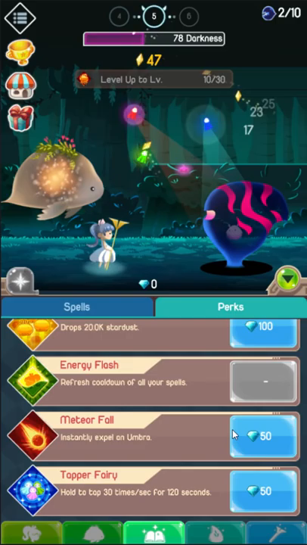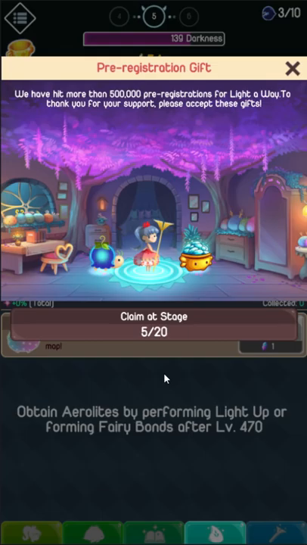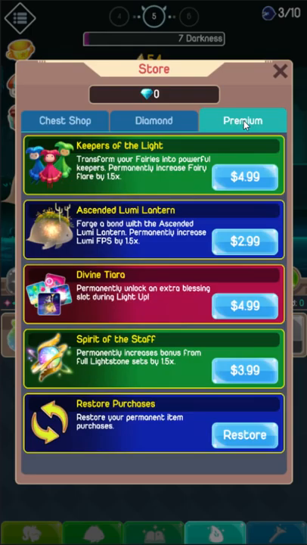Tap My Katamari. Or, to a lesser extent, Politicats. Yep, quite a bit like Politicats, too. But yeah, they're the same general sort of deal. So I am guessing that, what is this? Pre-registration gift. Thank you for support. Claim at stage 5. I am at stage 5, though.